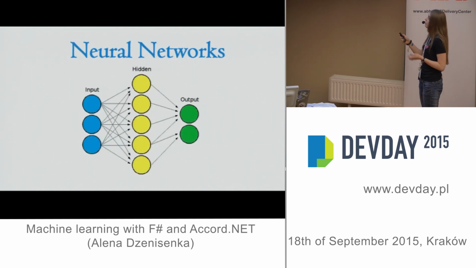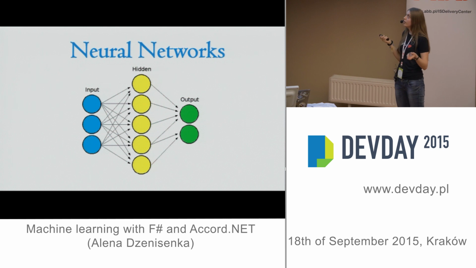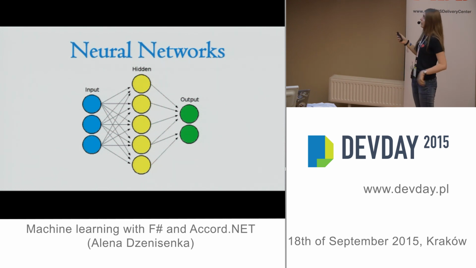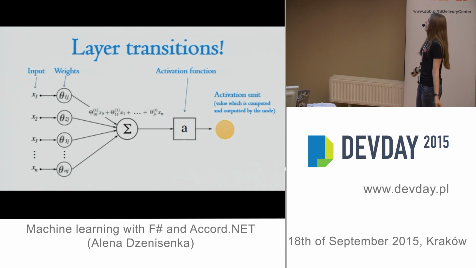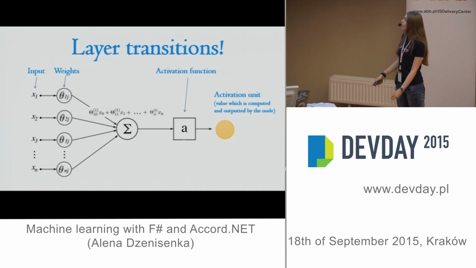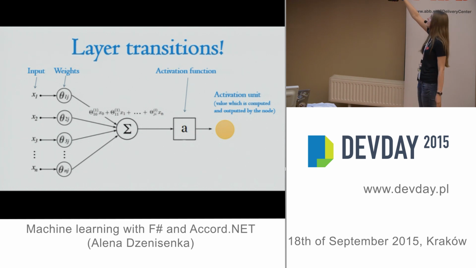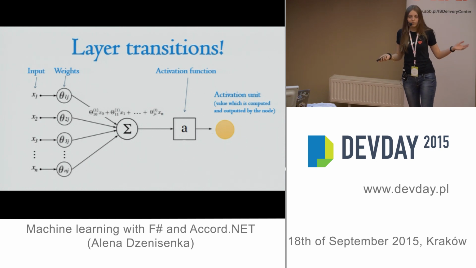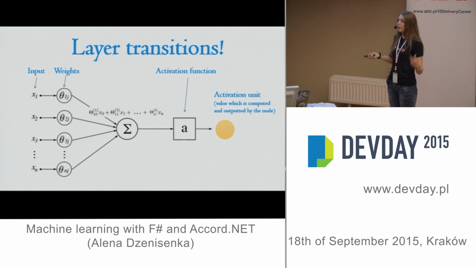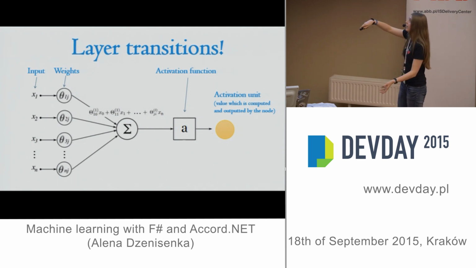So if we have 4 hidden neurons and 3 inputs, we'll have 3 weights for the first hidden neuron, 3 for the second, and so on. So we'll have 12 of them. And then we find the product of these sets and send them to the activation function. You can think of the activation function as some function that produces the value for the hidden neuron. It takes the input, takes the guess parameters, and produces the value.